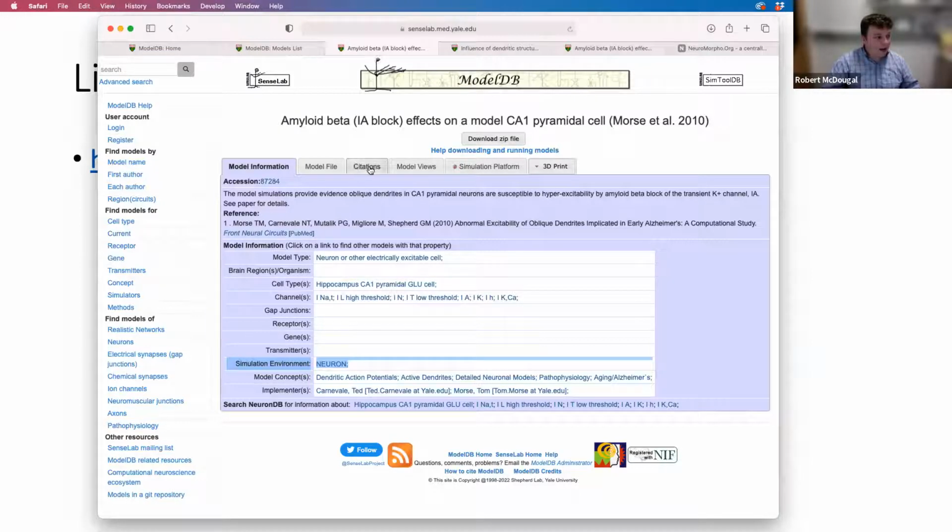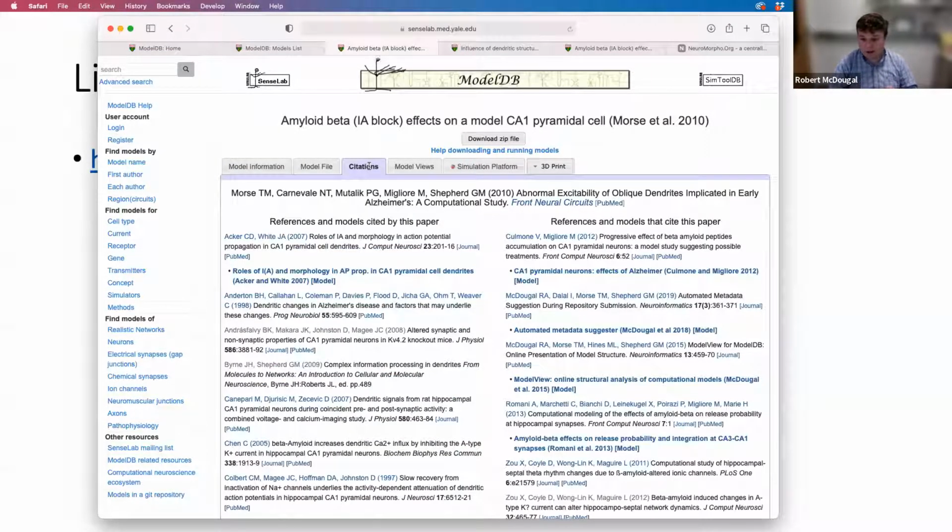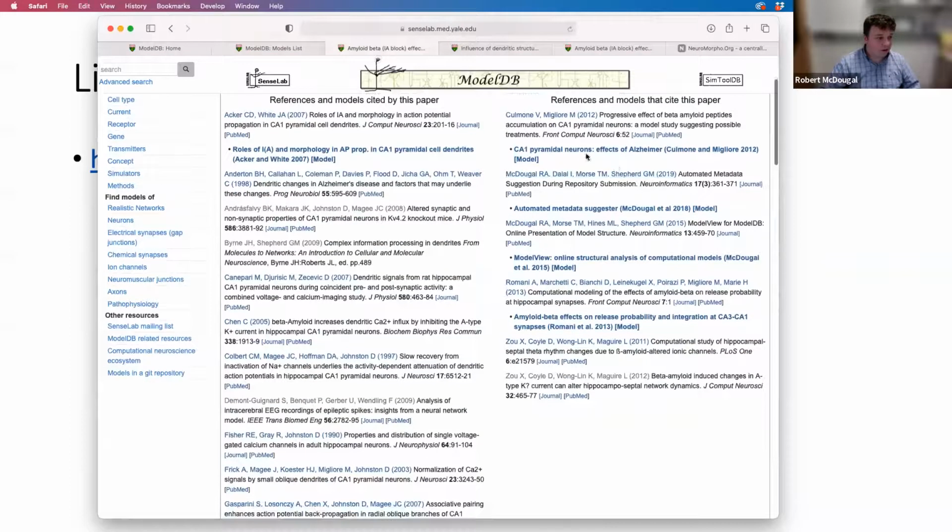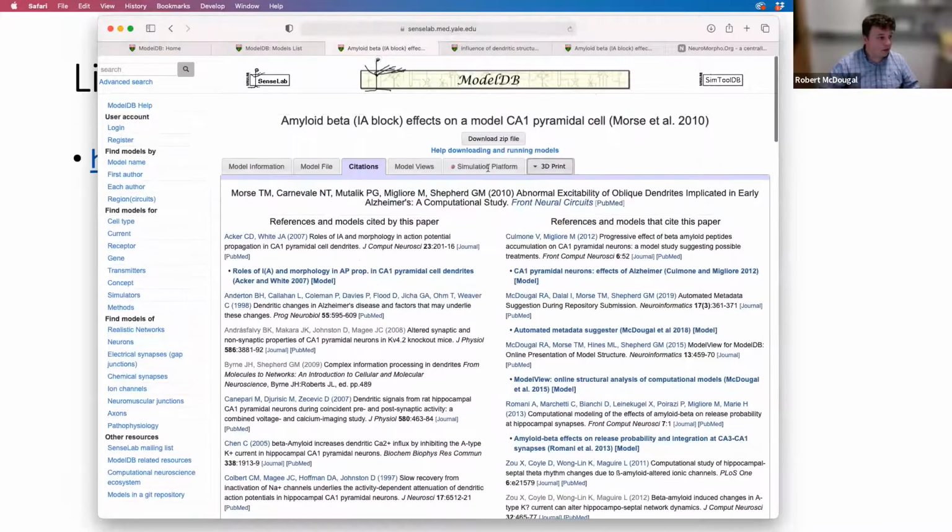I can look at this in the context of the modeling literature. Obviously, if you want to study things in the context of the entire scientific literature, you turn to PubMed or Google Scholar or someplace like that, Web of Science. But within the context of the modeling literature, we try to keep track of any time that a computational model cites a given paper. So I can see that there are these various models. So the model of Kuhlmann and Mayori 2012 cites this particular paper. So I can see how the different computational modeling literature goes together.